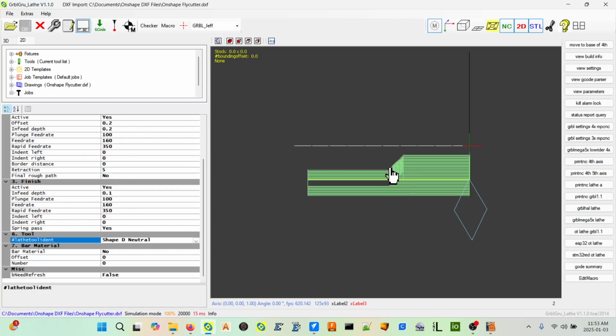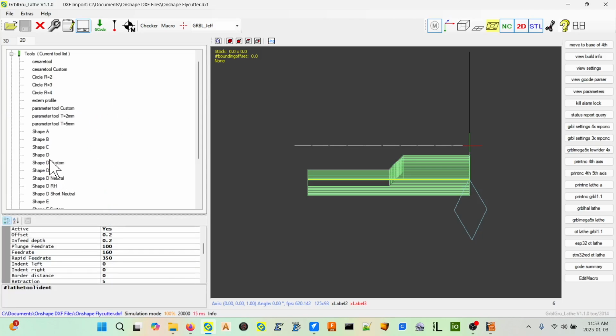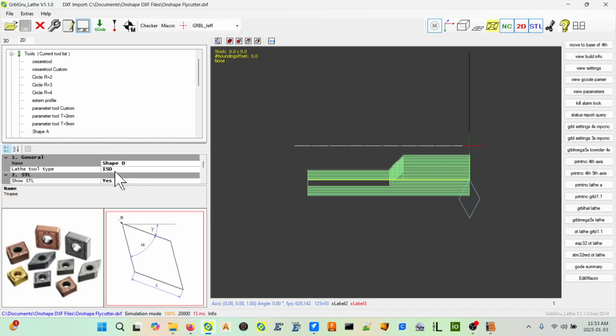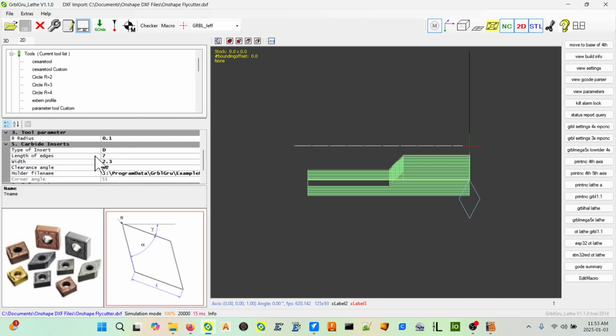If an angle is too steep, then the tool might not be able to reach in there, or if there's an angle on the other side, it might not be able to reach, in which case you have to come from the other direction as well. The tools are up in the current tool list, and you have to make some room when you call up a tool. So shape D, for example, I have to call up shape D and get the parameters in there. So the length of the edges, that's one of these edges here, the width, of course, and the clearance angle, in this case it was 62 degrees.